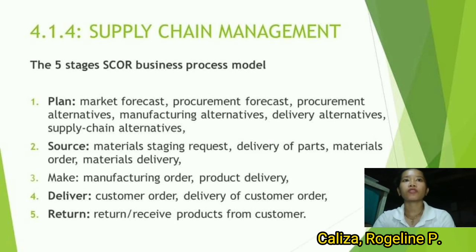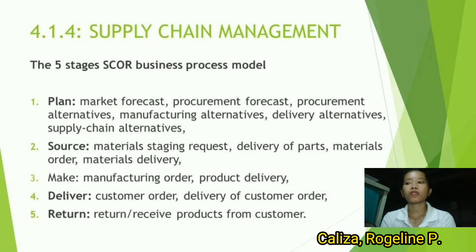It consists of five stages and focuses on the supply chain. They are plan, source, make, deliver, return. Plan is market forecast, procurement alternatives, manufacturing alternatives, delivery alternatives, and supply chain alternatives. Those are planning, developing a course of action using analytics. Source is material staging request, delivery of parts, material order.